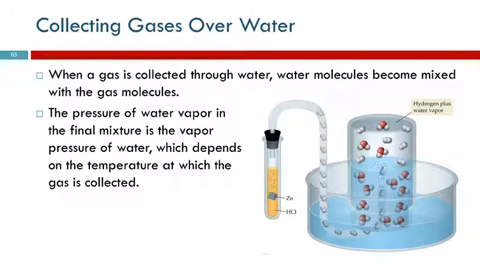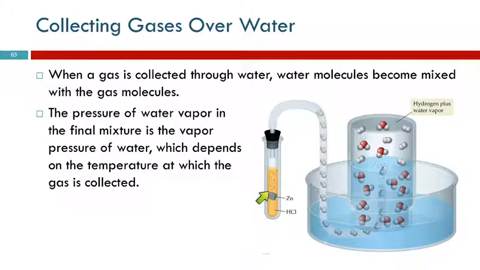Collecting gases over water. So this is actually what we're going to do in lab today. We're going to generate hydrogen gas and collect it over water. And we've generated hydrogen gas before. We collected it in a test tube and then ignited it, right? And that was kind of fun, or scary, depending on your point of view. We're not going to use this exact setup, but it illustrates what happens.